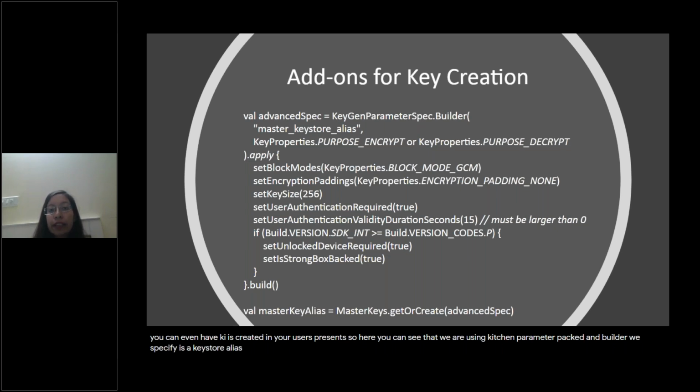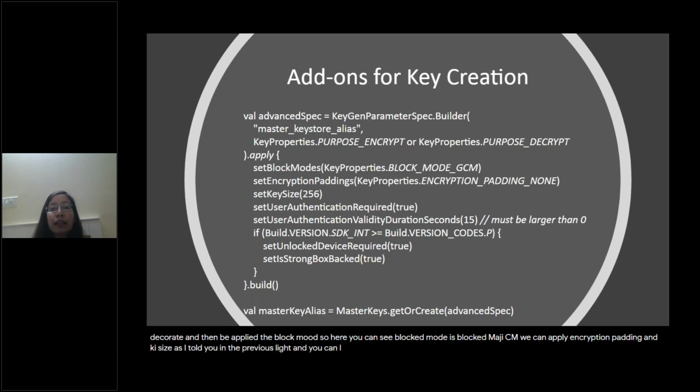We specify the key properties. As I said, the properties can be either purpose encrypt or purpose decrypt, and then we apply the block mode. Here you can see block mode is block mode GCM. We can apply encryption padding and key size as I told you in the previous slide.